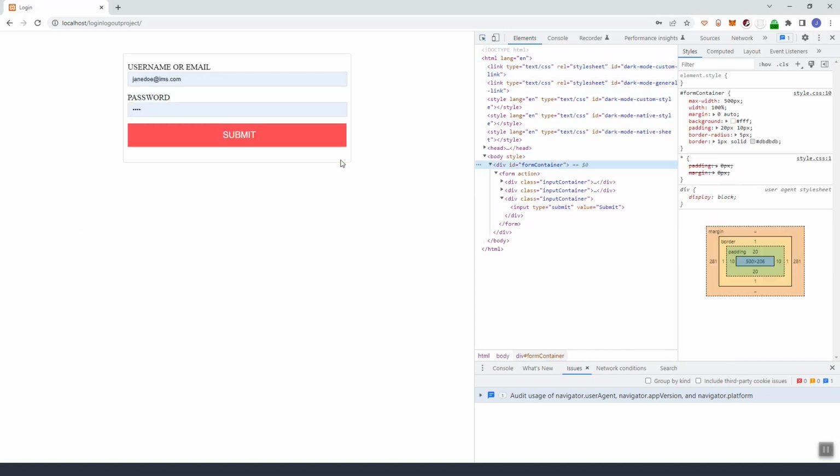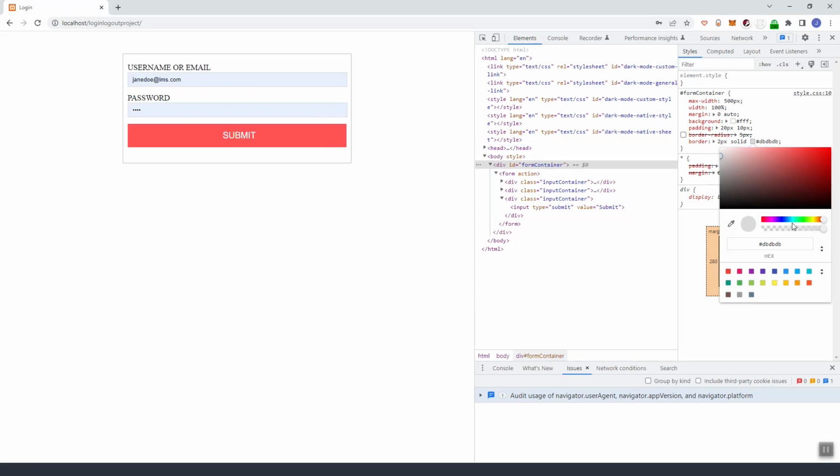Then also here we can remove the radius.